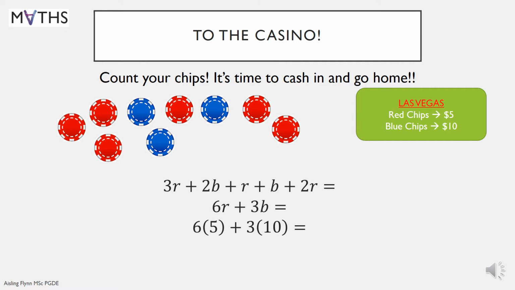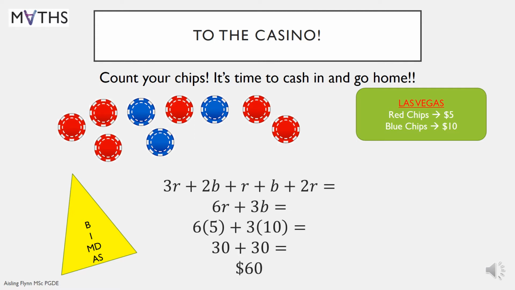So R for red becomes 5 and B for blue becomes 10, and we're using brackets there to show that they'll be multiplied with the 6 right up beside the bracket with 5 inside. Okay, remember at this stage your BIMDAS, so all the same rules that you learned for natural numbers and integers, they still apply. We need to do multiplication here before we add. So doing the multiplication first, we get 6 5s are 30 plus 3 10s are 30. So multiplication first and then adding.